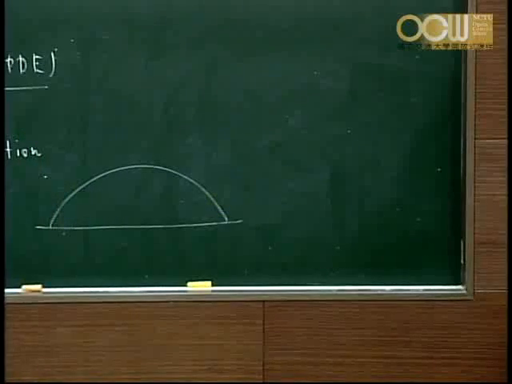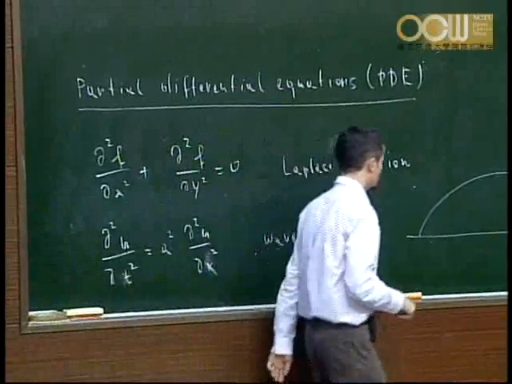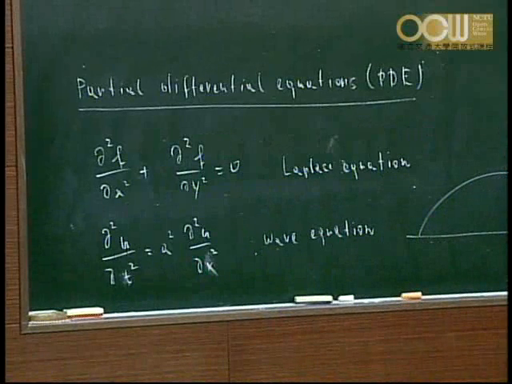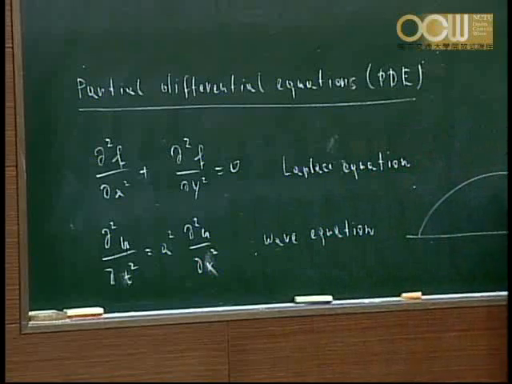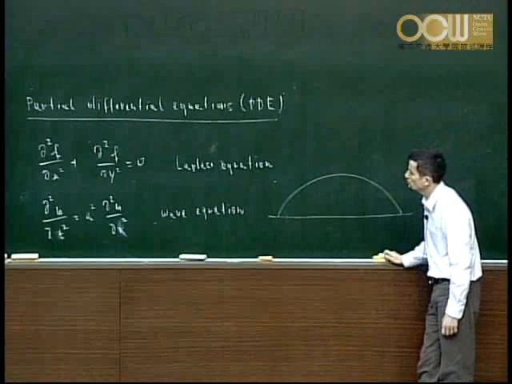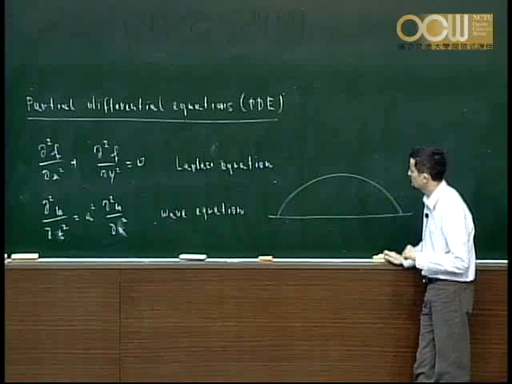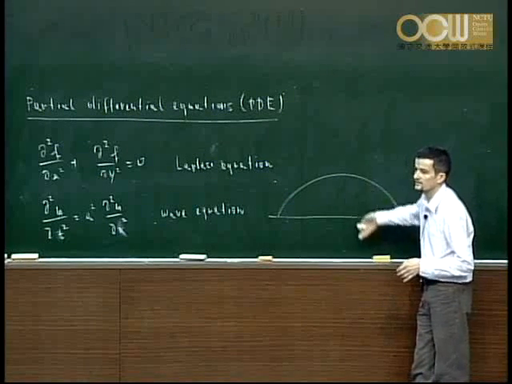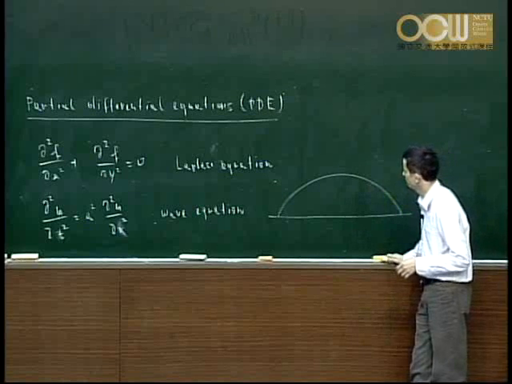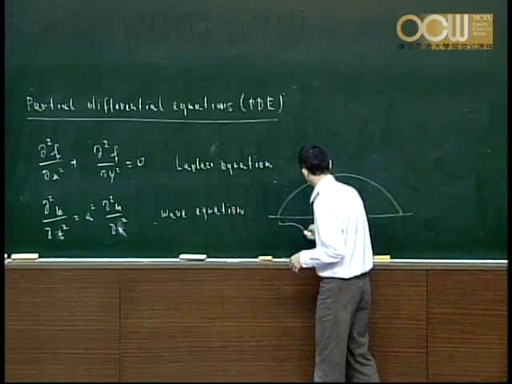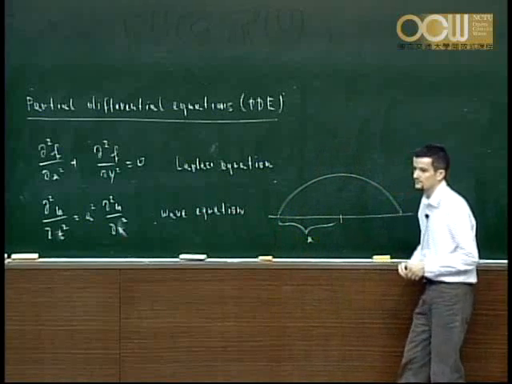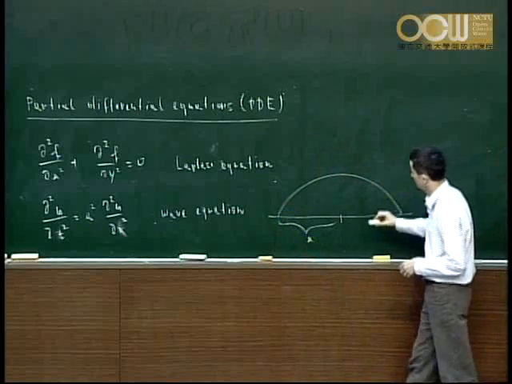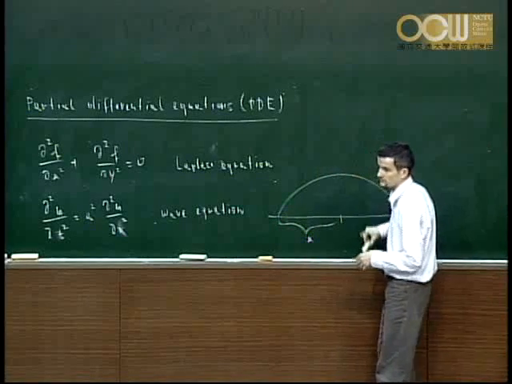so what does this function mean here? So u is a function of two variables. So if you look at the string of a violin, if you pull it up and then release it, it will go up and down. And you can describe the position by two variables. One is time, because depending on the time the position will be different. And the other one is, what is the distance here, for instance, from this initial point here? So this is your first variable x, and the other one is time, because with time this will change.